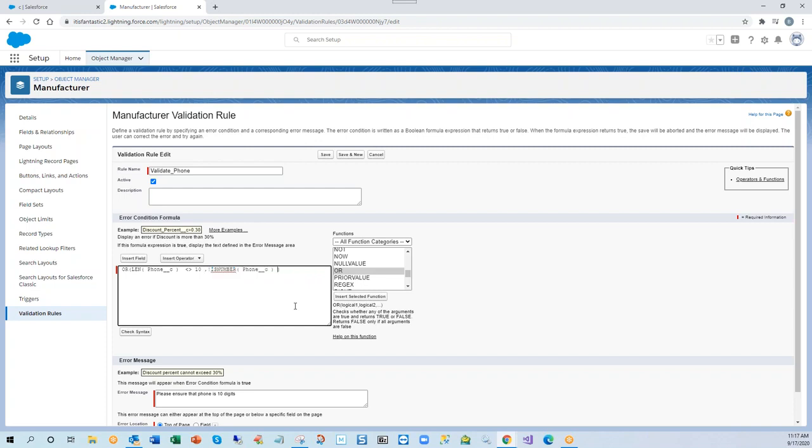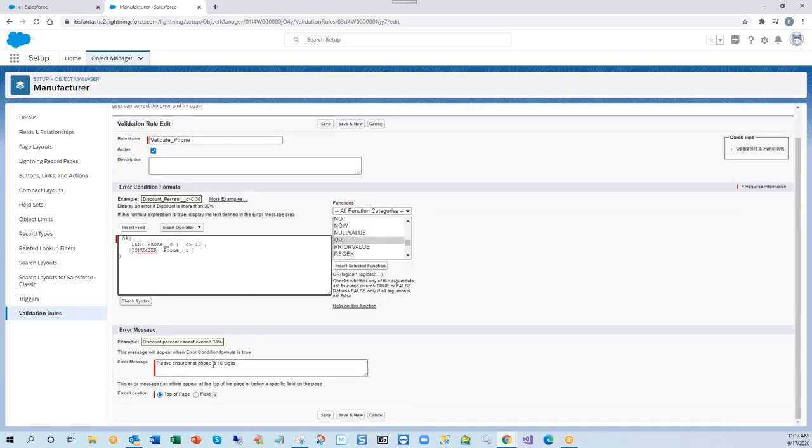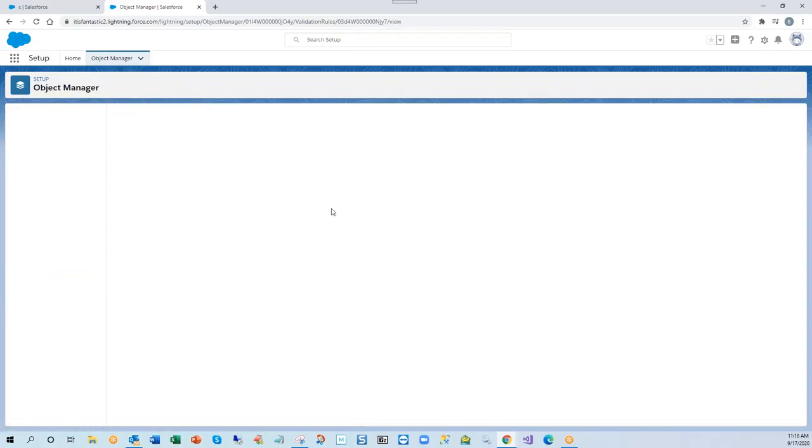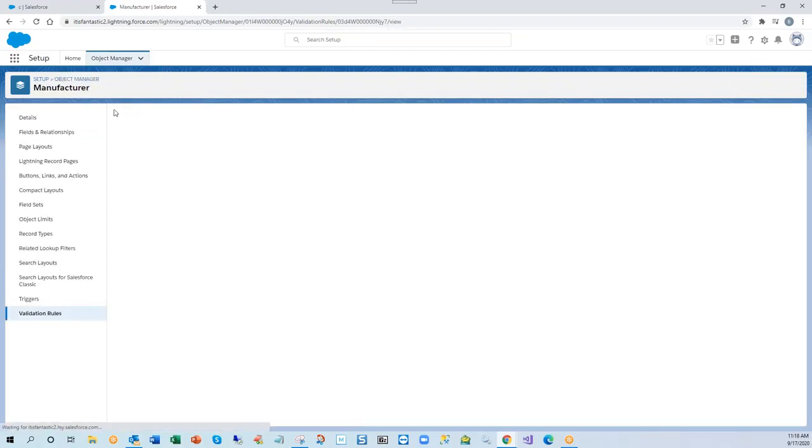Separated by a comma. It doesn't all have to be on the same line, so you could open your brackets and just have them on separate lines, separated by the comma. Whatever looks good and is easier for you to read, by all means, that's what you want to do. Okay? So, OR means it's going to check for those two. It's going to make sure that it's 10 digits and it's only numeric. It cannot be alphabetic. So please ensure that the phone is 10 numeric digits. So now I have both conditions. We're going to click Save. And it's active, which means that they're working.